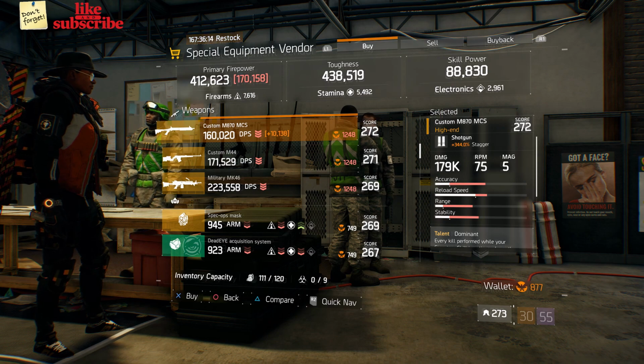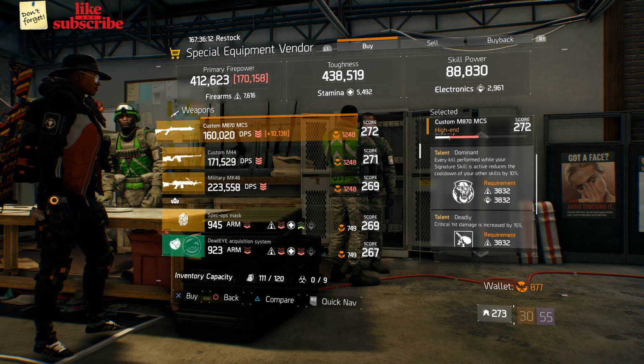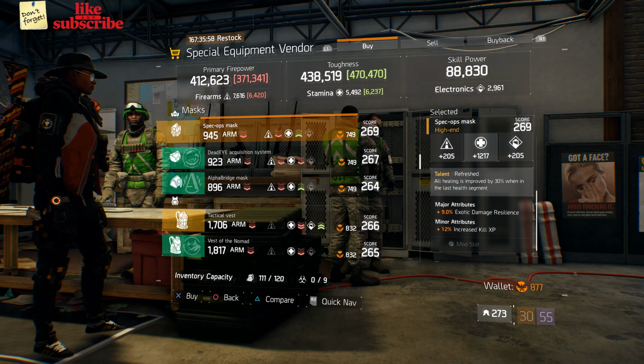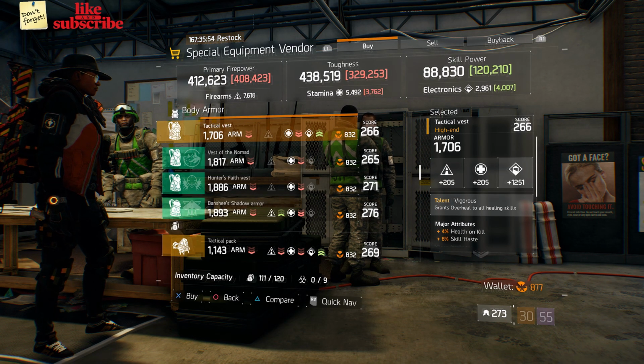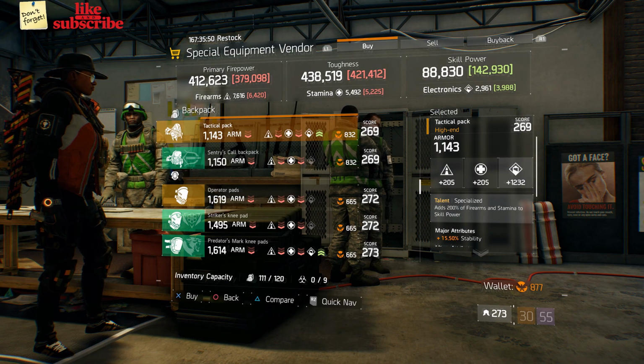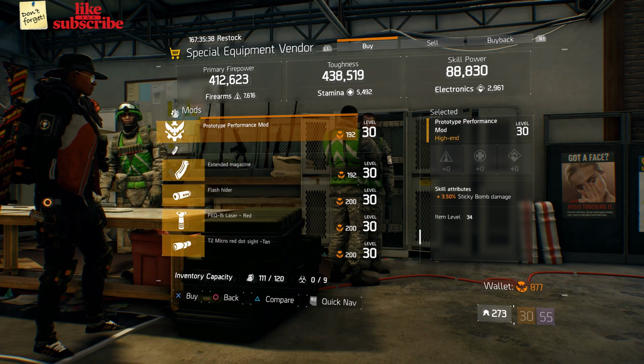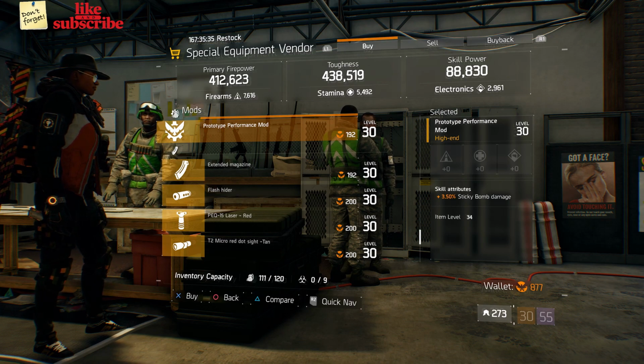Also here we got a custom M870 MCS. Next here we got a Spec Ops mask with the talent Refreshed on there. Also here we got a tactical vest with the talent Vigorous. Next here we got a tactical pack with the talent Specialized. Also here we got a prototype performance mod with 3.50% sticky bomb damage.